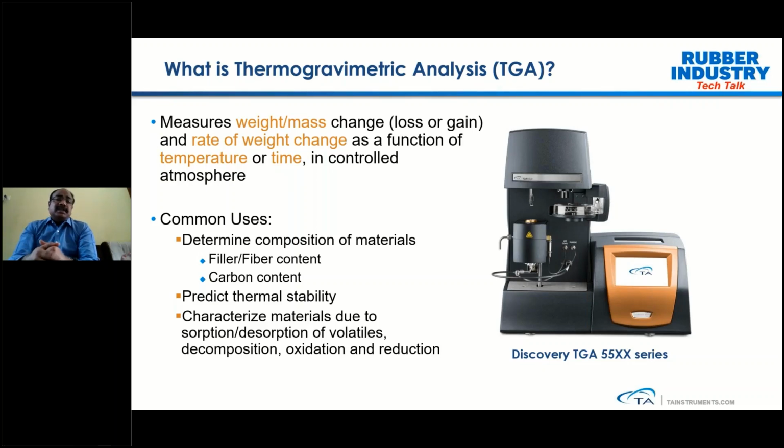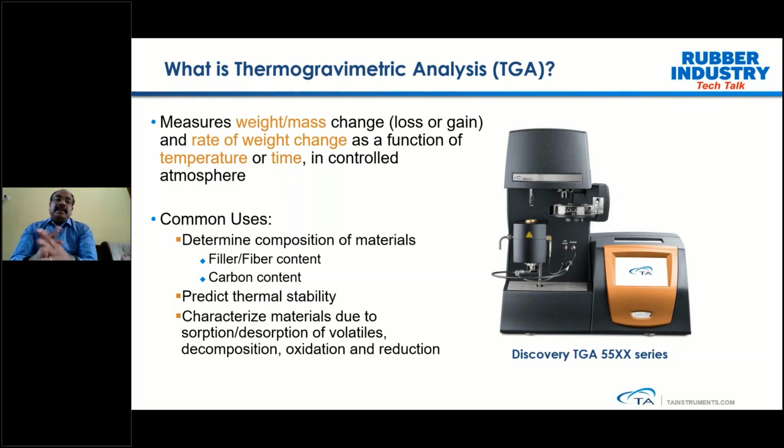Another major aspect is carbon content. As all of us know, in the rubber industry, carbon black is very important to improve mechanical performance, and one has to clearly understand how much carbon black is present. It could be a quality control aspect, if you want to maintain consistent mixing quality. Or in the case of a benchmark compound or a defective compound, you may want to do comparative studies to understand the carbon black content.